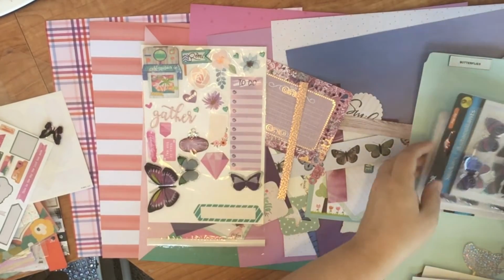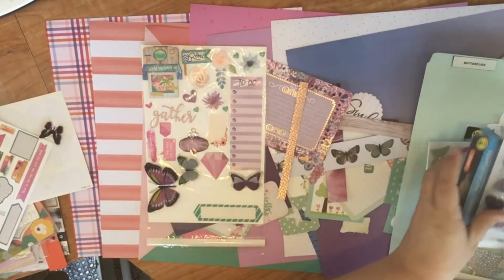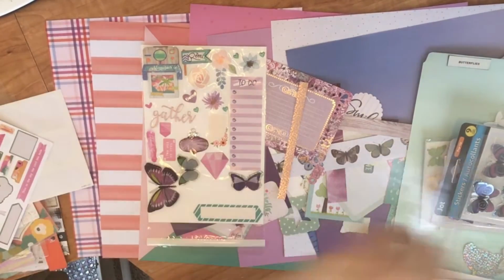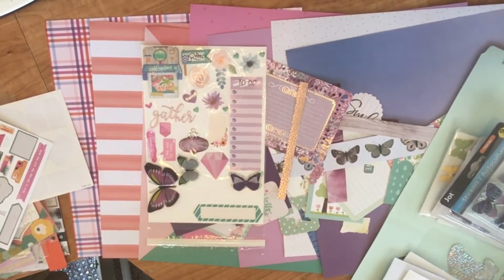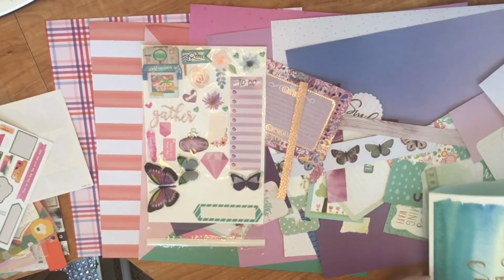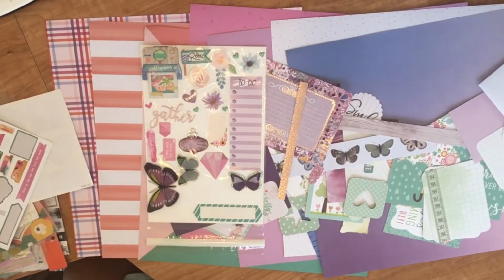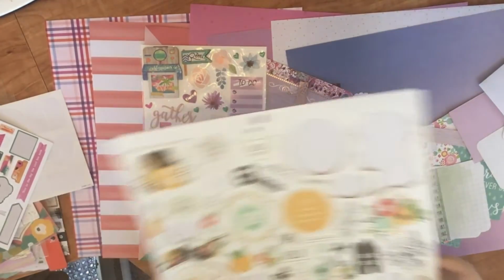I'm the mob. Dude, I get these whenever I can because they always sell out so quick, so I stock up on them. They're so cute. They're so pretty. I love them. They pull every project together. And I try to get them in every color I can. Butterflies, you sell out of them. Well, I just try to get as many as I can because they always sell out.